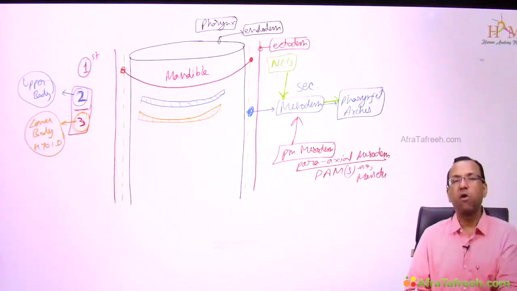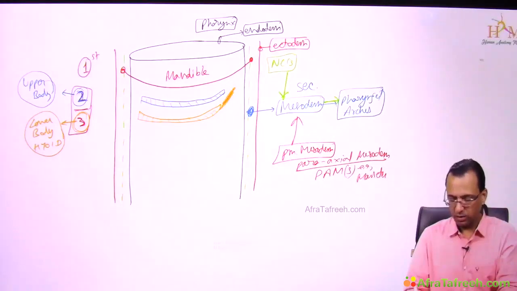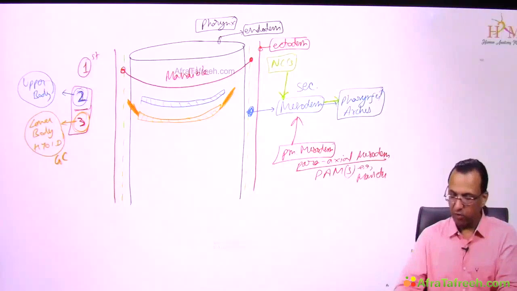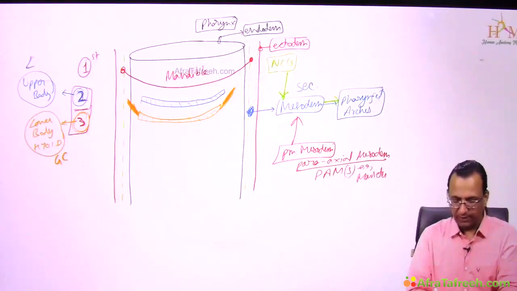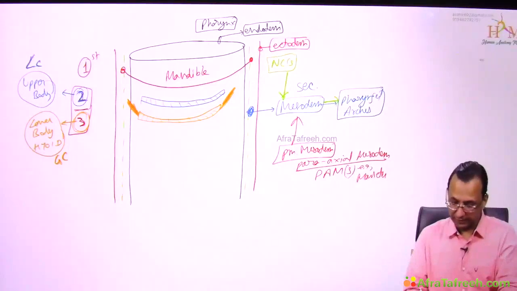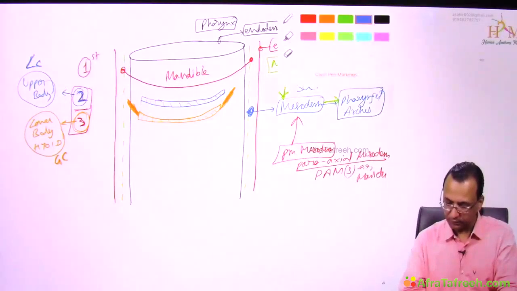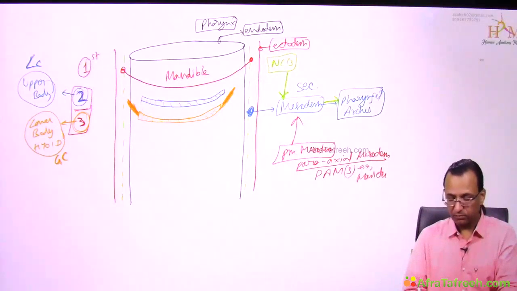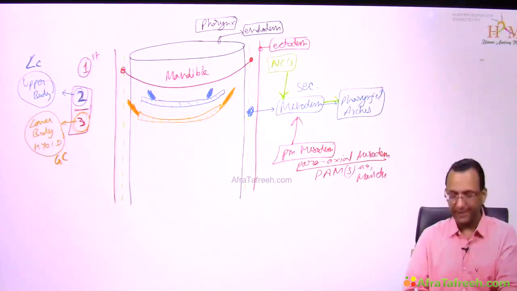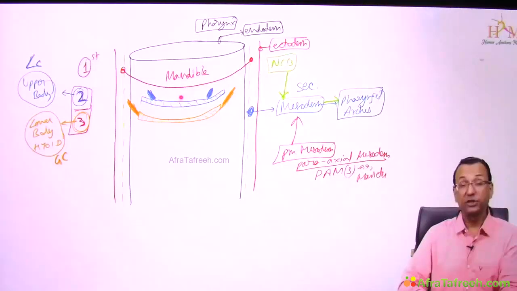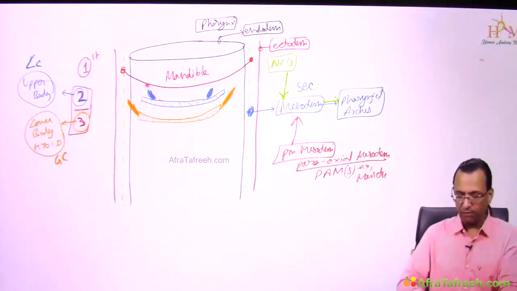You know, there is a greater cornu. It will develop in the third arch. And the lesser cornu will develop in the second arch. This is the lesser cornu on the hyoid bone. Actually, upper hyoid and lesser cornu develop in the second arch, and lower body of hyoid and greater cornu develop in the third arch.